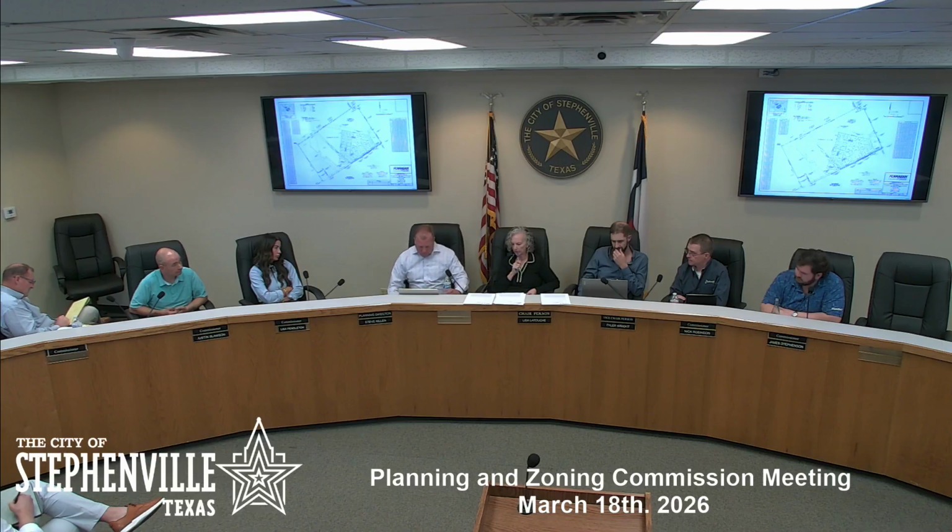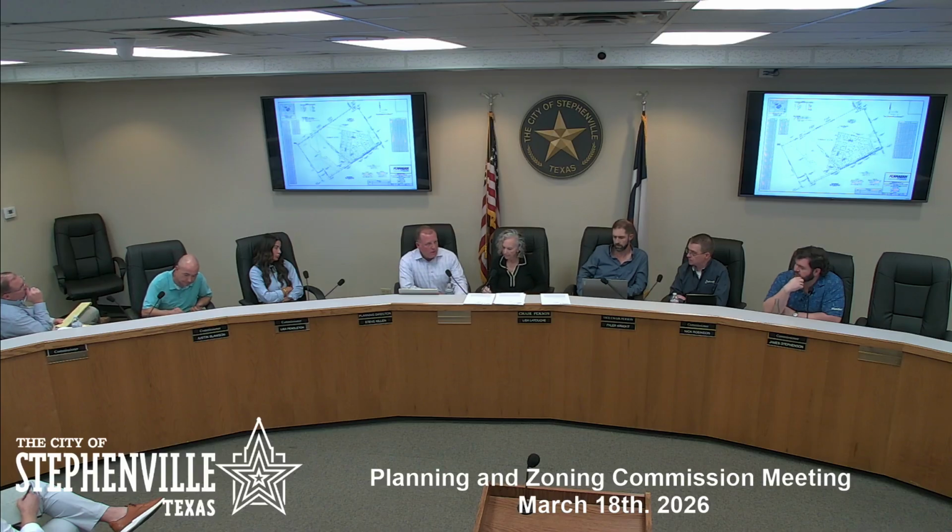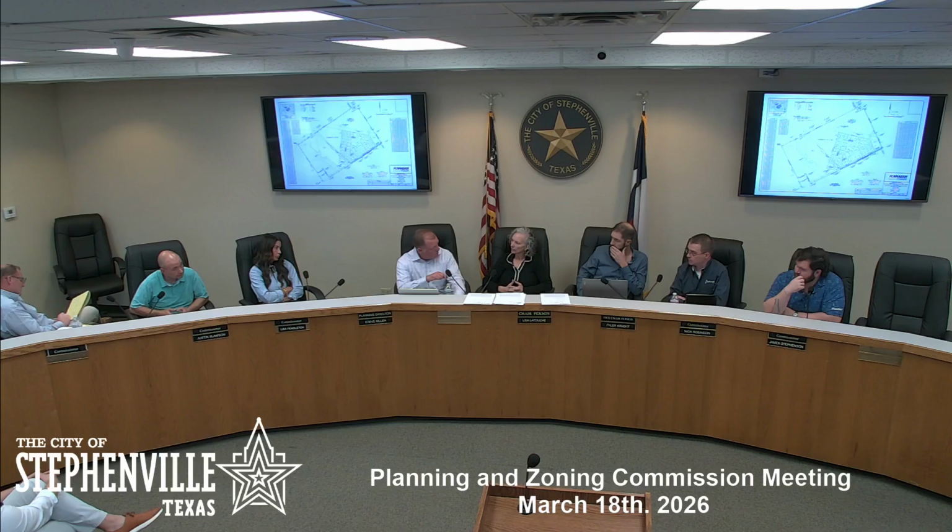And if we approve this tonight, it'll come back, since this is just a preliminary? So before it can move to building construction, all public improvements would have to be completed and accepted by the city. Final plat would have to be approved by the commission, and then that's when building permits could be issued. The only alternative is if the developer entered into some type of escrow agreement or developer agreement with the city, and then we would have the latitude to issue building permits before acceptance, but we would have funds set aside to ensure that those improvements were completed, should the developer not continue with the project.